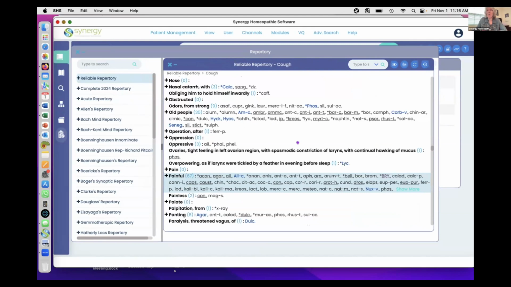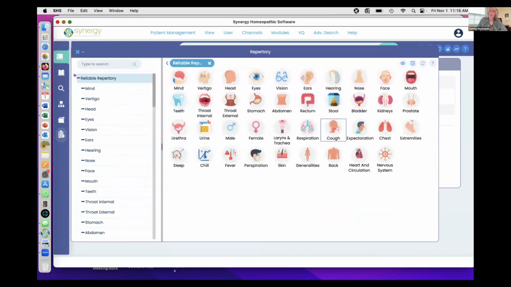The thing is, this is how I like it. You can adjust your windows however you want to. This is actually how I like my window, and it will stay here. The next time I come to the chapter within repertory module, my window will look like this. I like it like this because then on the left side, I can open the book and I can choose my chapter on the left side as well.